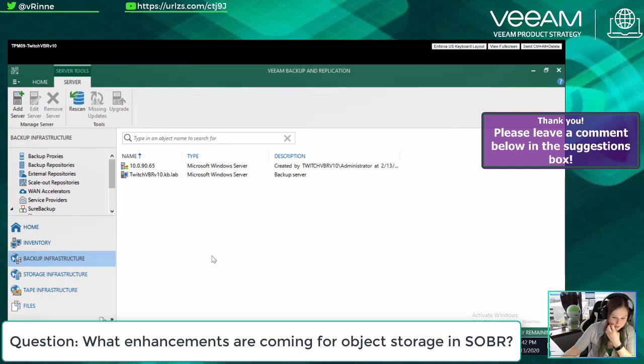is a great feature that's coming out, but even more with the immutability that we'll be able to offer with AWS. The immutability will be able to lock those files, so not even a support member at Amazon can change those files, let alone a disgruntled admin, which is a nice kind of safety net against ransomware even. It's, in my opinion, a solid replacement if you can't do rotated media at your organization, or you can't count on rotated media. Copy mode with immutability on the capacity tier that's coming out in version 10.